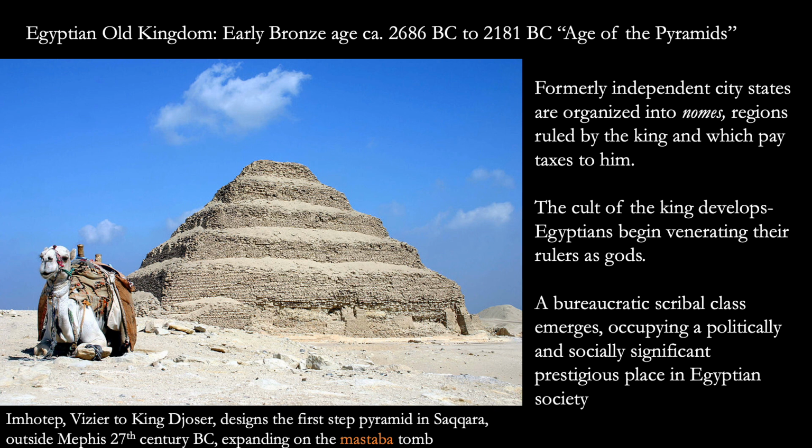Cities have a harder time rebelling because they don't have their own walls. They don't maintain their own garrisons. In addition to that, communication is so much easier. Travel is so much easier. The Nile floods at certain predictable times, and the pharaoh is usually able to predict how much it's going to flood in any given year, because what influences that is not rainfall. What influences that is the snow up in the mountains.